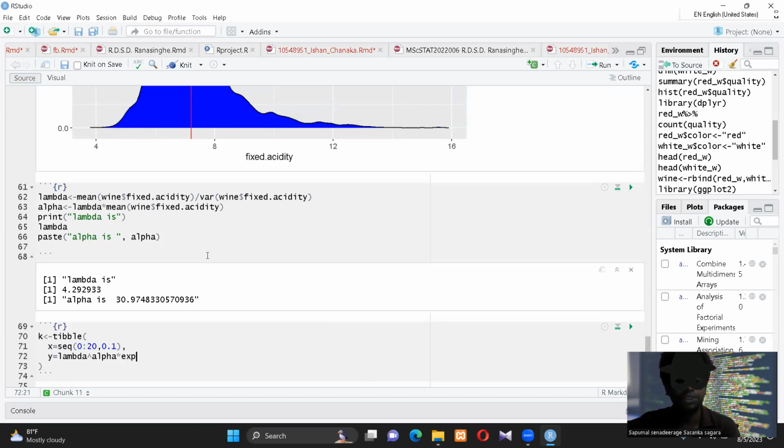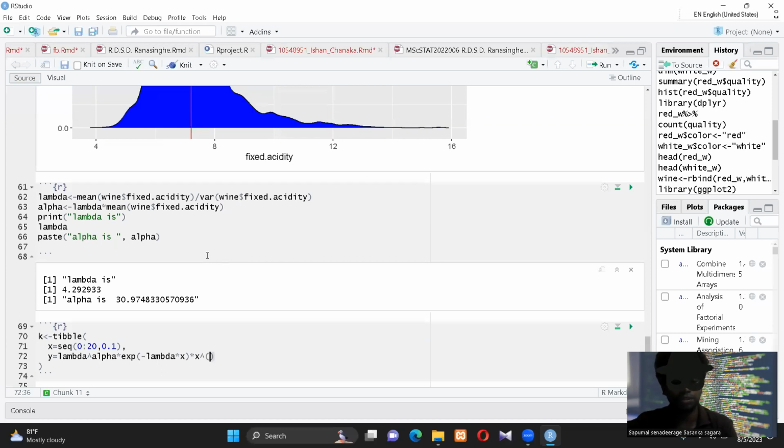Times exponential e to the power minus lambda times the random variable, times x to the power, right?